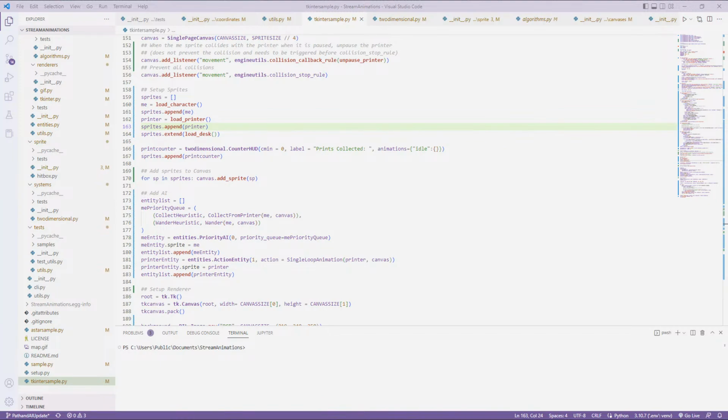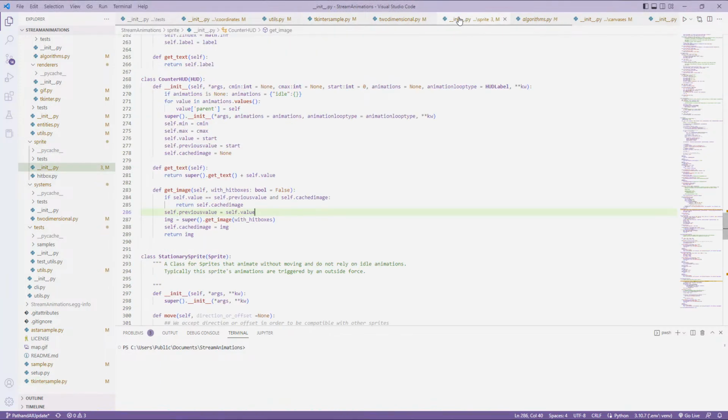How did that happen? I actually don't know how that happened. Let us look at what we're looking at here. So over here in sprites. Sprites, where you at, my boys? Turn off algorithms, turn off GIF, turn off sample. Do not need engine at the moment.